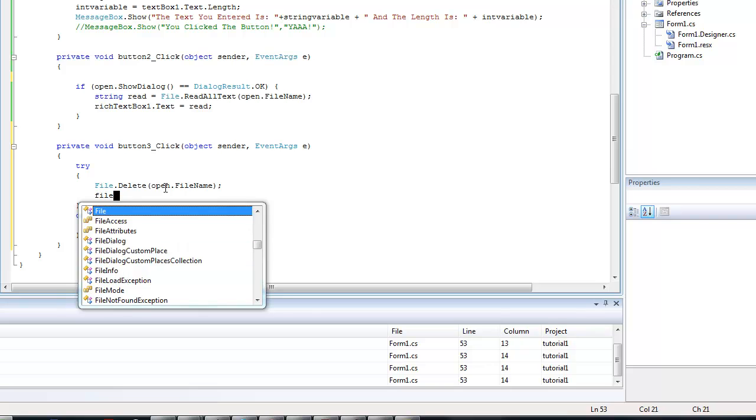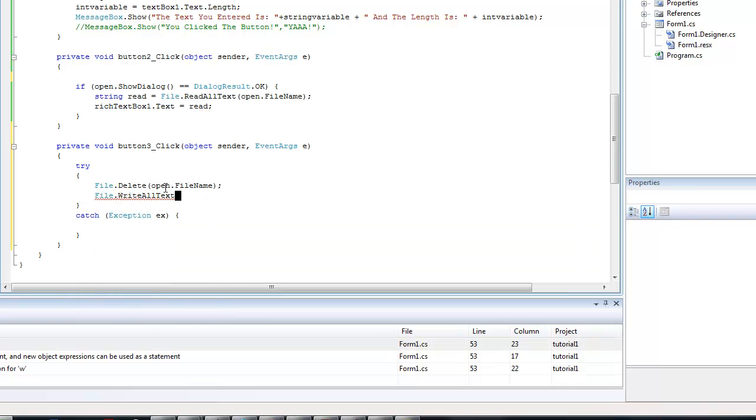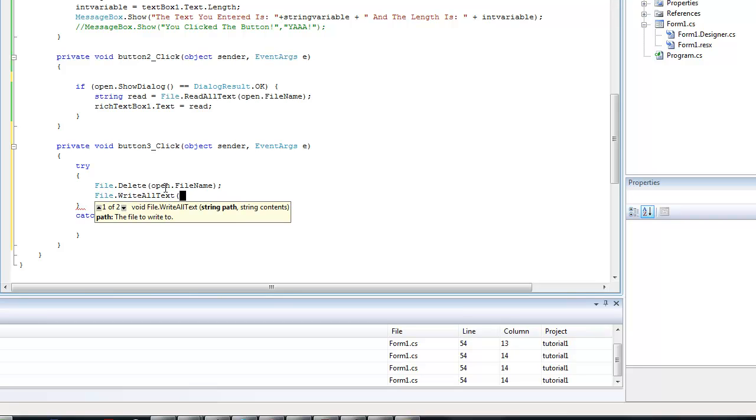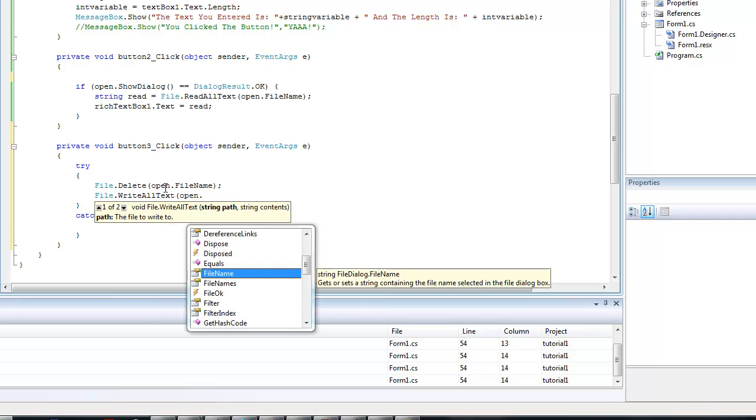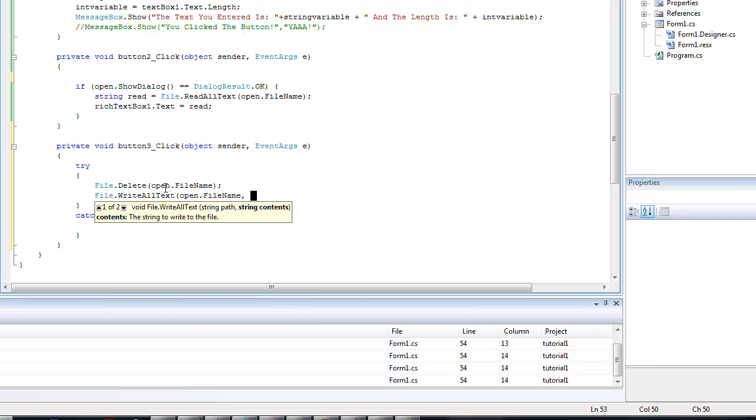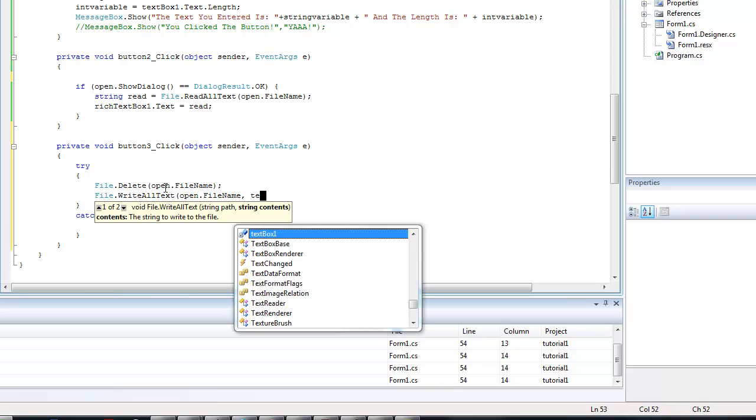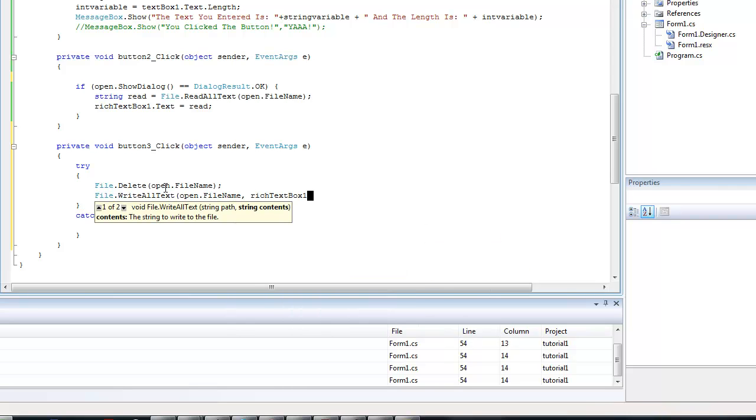Then I want to say File.WriteAllText. And now this has two parameters, arguments. We haven't really talked about how we can have more than one. String path is going to still be open.FileName. And then string contents is going to be richTextBox1.Text.